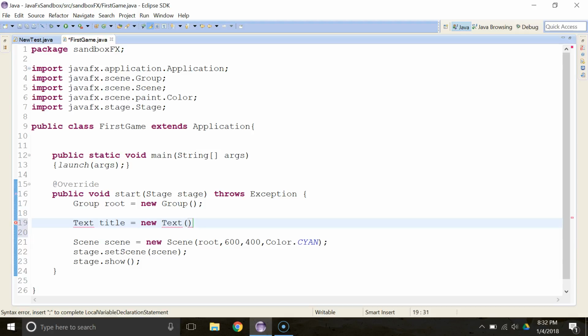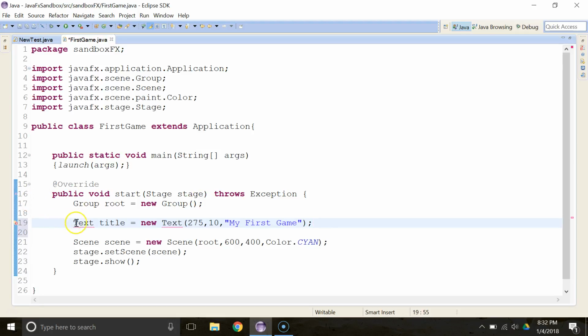And then I'm going to give it a location and a title. So I'm going to put the location as half of my width. So my width is 600. I'm going to put it as, well, not quite half. I'll say 275. I'm going to put it just 10 down from the top, and I'm going to give it a title. We'll call this my first game.